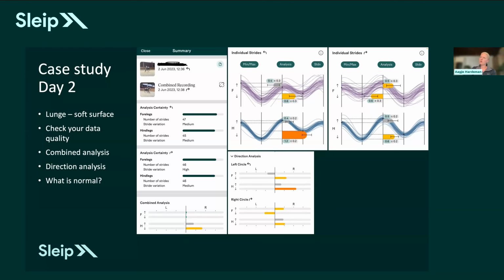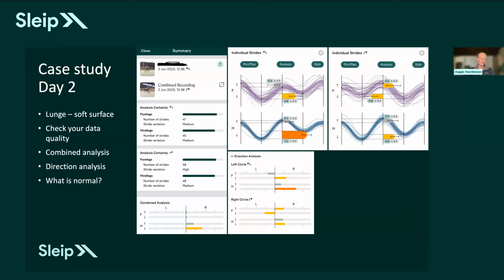No, of course, if you want to have a perfect recording, then you make a new recording and you take care that you have a low variation in the head movement. Is that clinically, practically always doable? No. And there are a lot of horses where you don't come to that point, and then you need to come to a solution that is practically possible, which is in this case just collecting more strides to come to reliable data output.